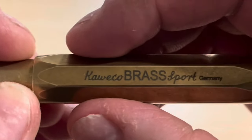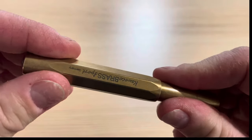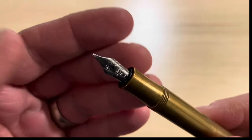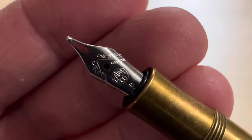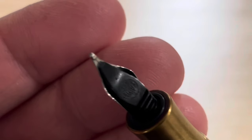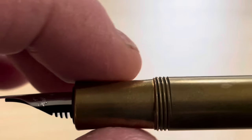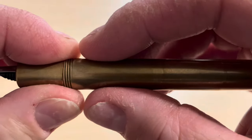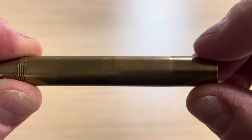The facets are straight to a tapering end portion, which is rounded off. The cap comes off in three quarters of a turn to reveal a stainless steel nib. I have this one in a broad, but it's available in a variety of nib grinds. In the middle of the nib we can see the Caveco logo, which is also shown on the black plastic feed. The section is hourglass in shape and fairly short, with threads that are smooth to the touch. The barrel is fairly short and mostly straight, except at the end where we see a thinner portion.